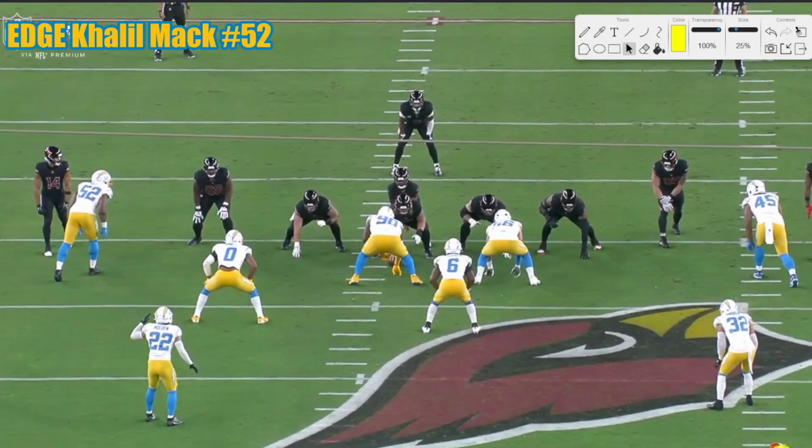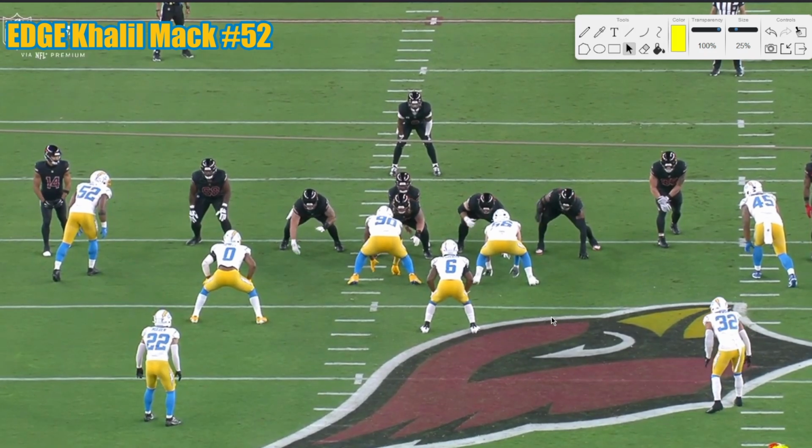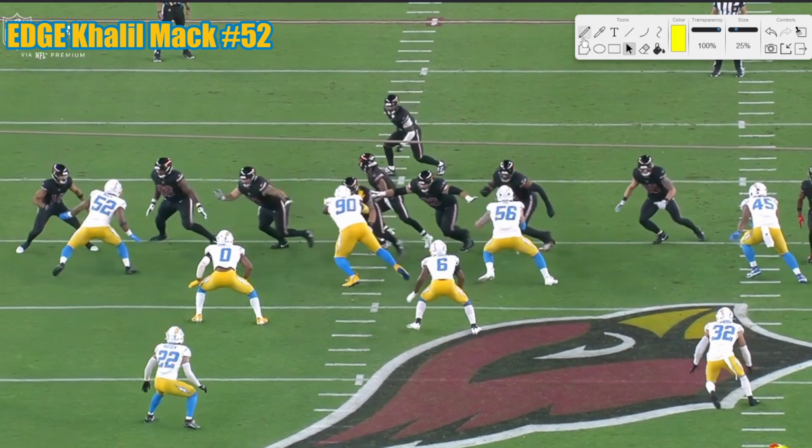As we all know about Khalil Mack, he's not just a great pass rusher, he's also a tremendous run defender, and that's exactly what we're going to see an example of here. They're going to run this ball to Mack's side. He's lined up here on the left. He's going to do a great job of first playing his gap and then maintaining that discipline, firing his eyes into the backfield to try to see what Connor's going to do. And then he's very decisive in his decision-making in order to make a play on the ball carrier to get himself in good position. So we'll go ahead and let this run here.